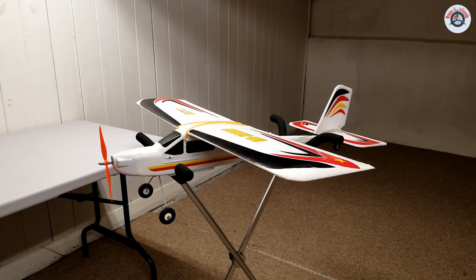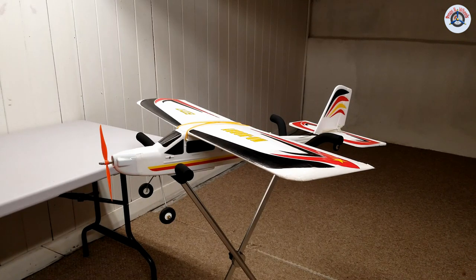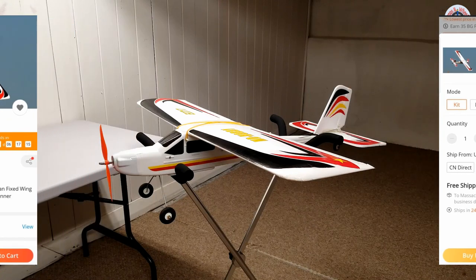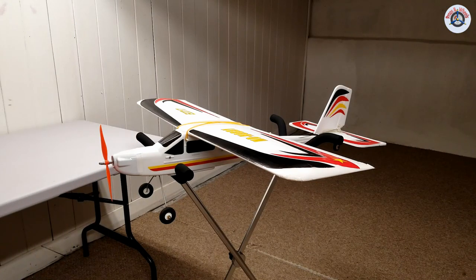And is it two thumbs up so far? No. Is it one thumb up? Yeah, maybe, if you consider its price. As of today, April 9th, 2021, Banggood is selling the kit version of this one on flash sale right now for $35.45. So you can easily get the 4 servos, a 30 amp ESC, a small motor, and the propeller for less than $20. So it is even less than $60 to bring it up to plug and play configuration.